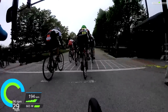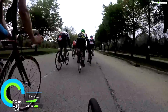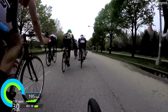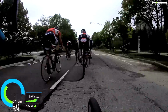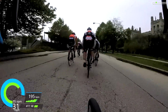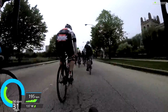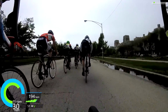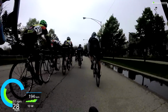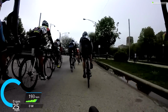And so we start to take off. Jim is a little bit further up the road, and what ended up happening was I fell back a little bit. I didn't really want to, but I wasn't really feeling like I could keep up the pace towards the front of the group, which probably was a poor choice. If I had just maintained my pace and got up to the front of the group and stayed there, I probably would have had a little bit more left in me for the sprint.